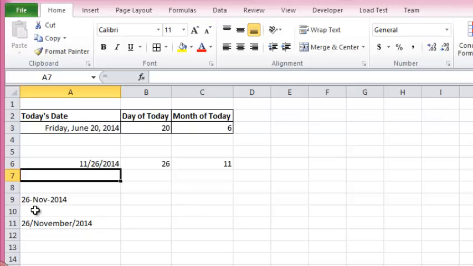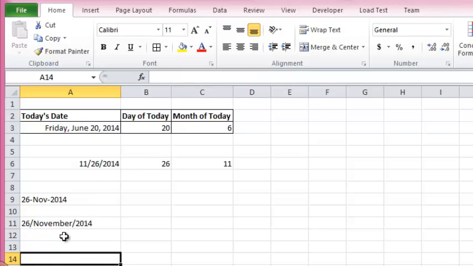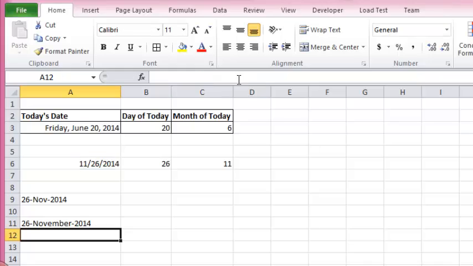You can see I typed 3 characters for the month, but here it's typing out the full month. So that's how you indicate the full spelling of the month. If I wanted it to be dash instead of forward slash.